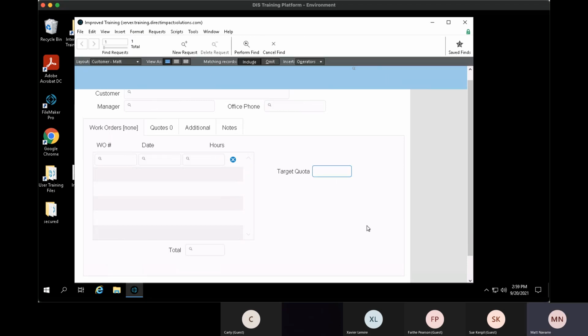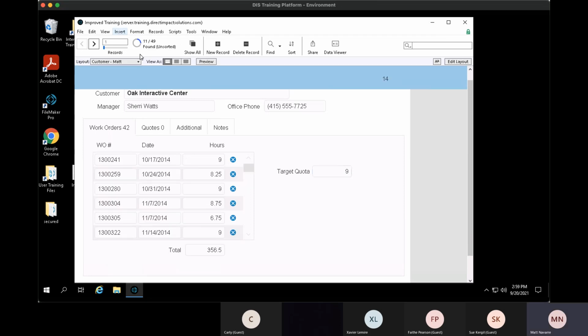So if I said less than or equal to 10, and type the correct character, I get my same 11 records. So sometimes that's not that useful.